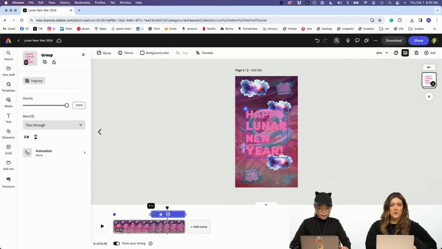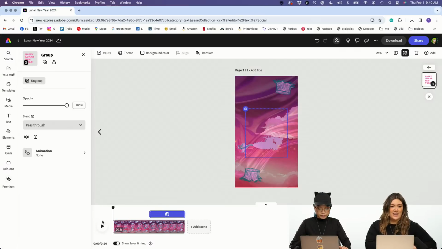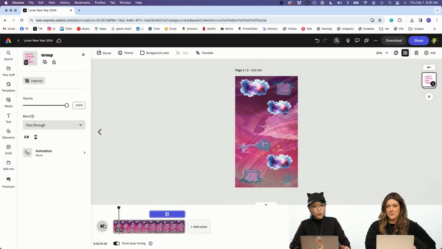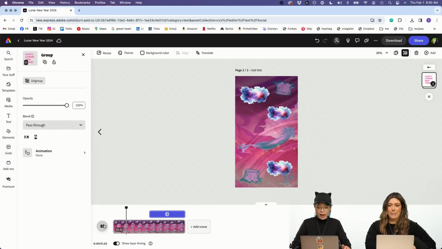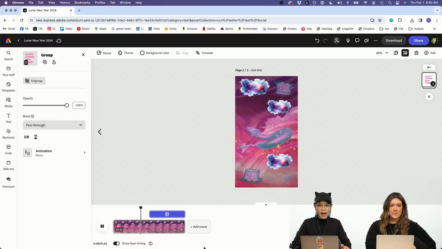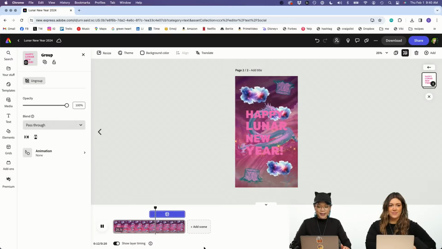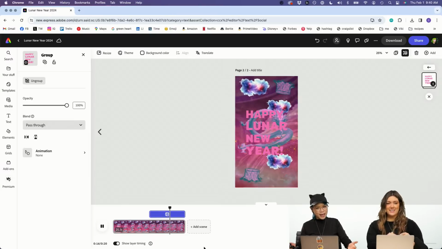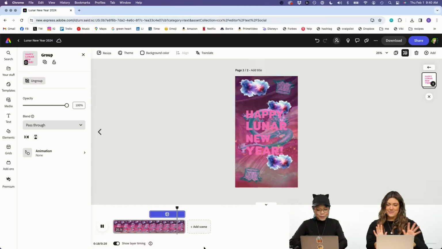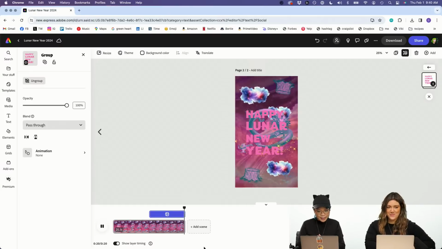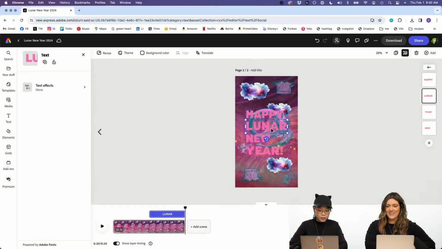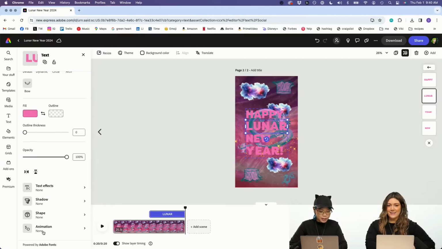Oh, you know what? This needs to come out sooner. Now they're suggesting an eclipse moon. Ooh, an eclipse moon. Yes. We're going to do that right after we get through this text. I just want to make sure this text looks right. I love the dancing pieces of wood. This is so ridiculous. And then we go, Happy Lunar New Year. Yes. So we're getting there. It's the little conclusion at the end. We have to animate it though. So I'm going to animate this.